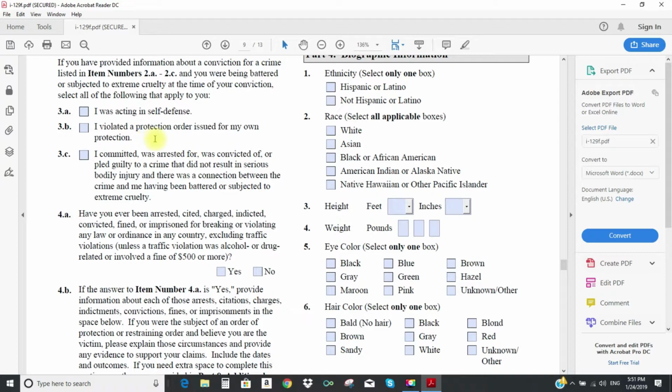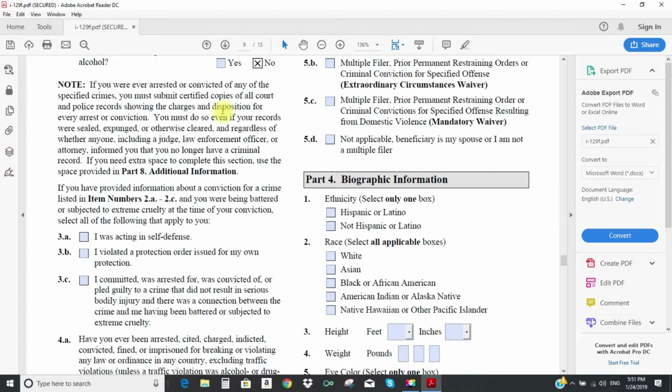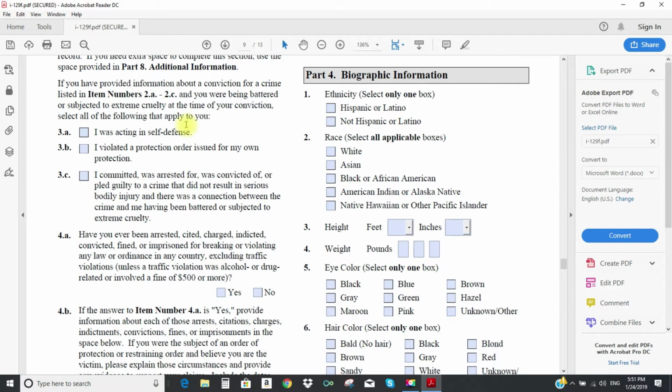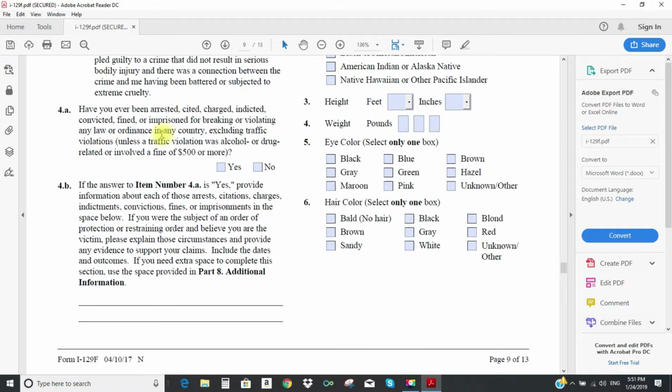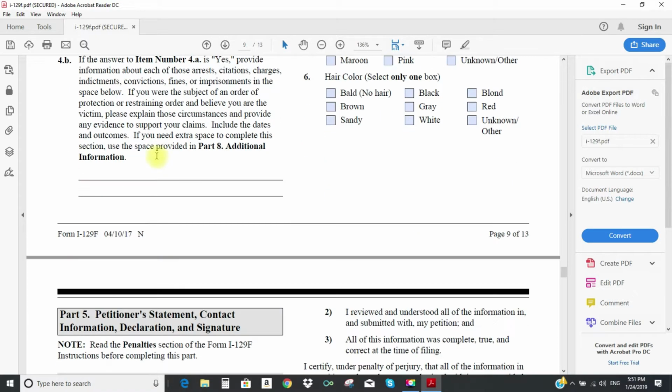But in this case, if you have been convicted of those type of arrest or crime, you need to contact again an immigration lawyer, because it can cause a potential problem in your application. Okay, and same thing here. You have to say no. If you say yes to this, you need to contact an immigration lawyer.